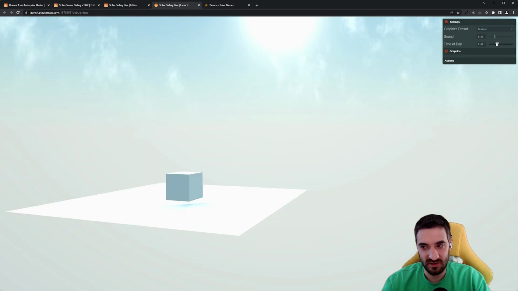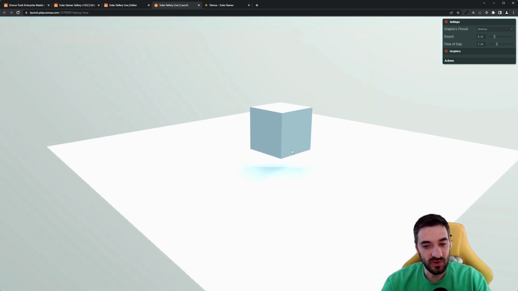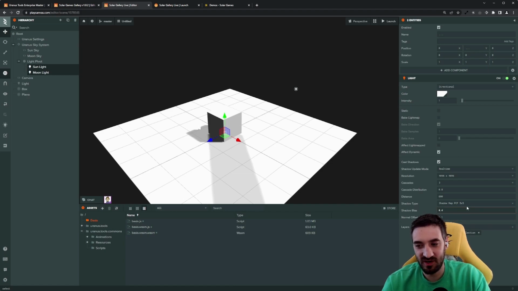With different time and light conditions. Let me quickly fix this thing here. The problem is that the default shadows distance, these settings, are going to override any shadows settings found in the lights. So even here they are wrong.